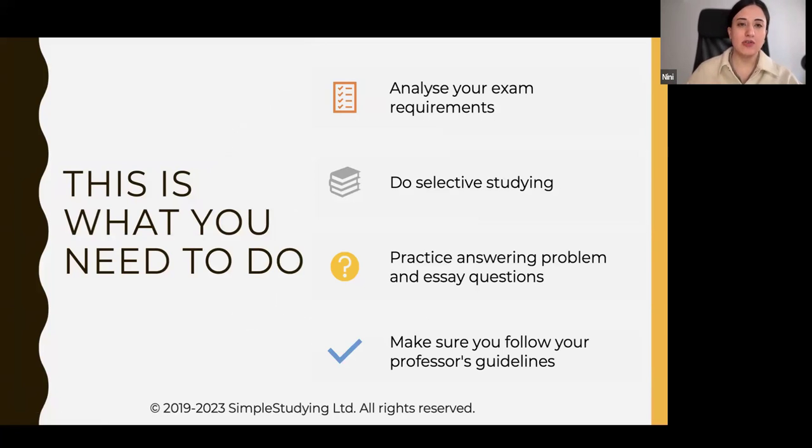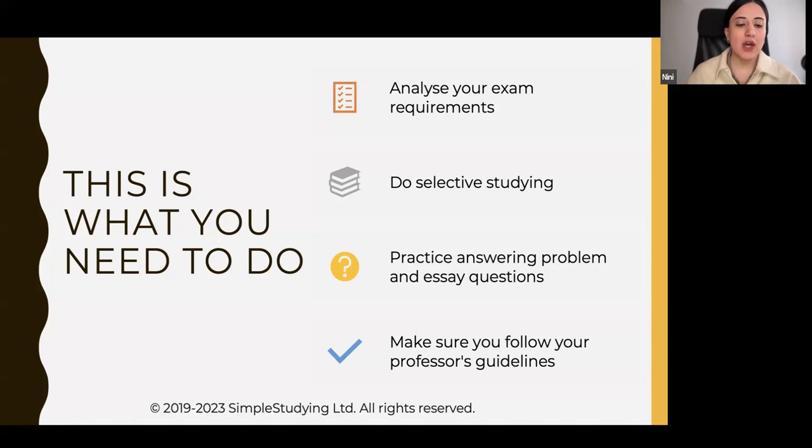You have to download past exam papers. In the past exam papers, you will see very clearly what kind of questions come up, which topics come up, and then choose the topics that you like the most, you understand the most. Also, the amount of topics should be selected according to how many questions you have to answer on the exam.